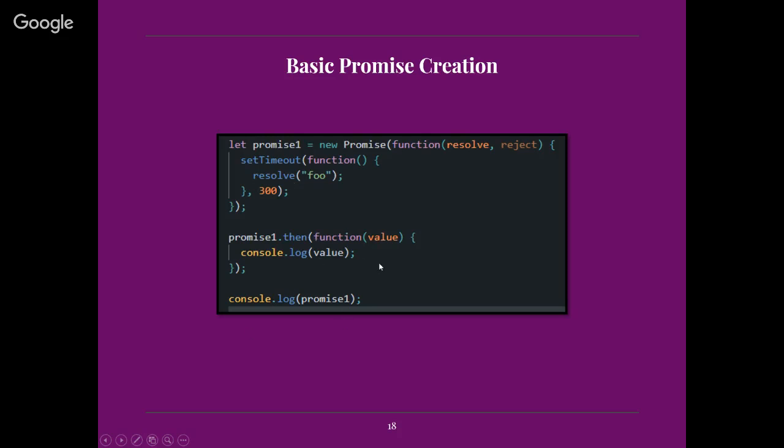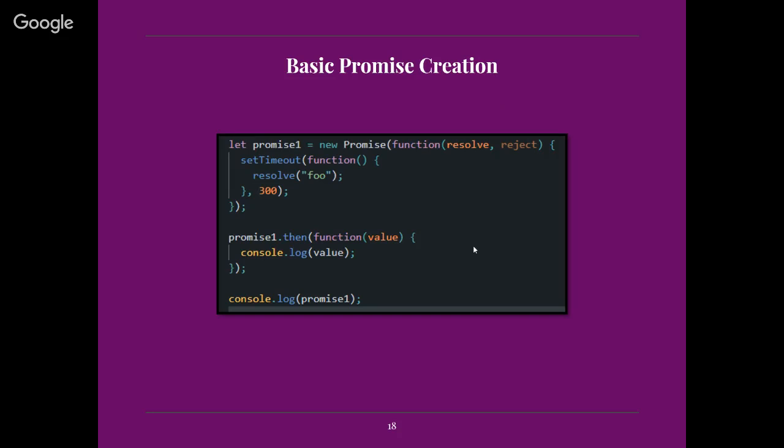So if we console log the promise, however, we will see the promise object. So feel free to run this code in your own browsers to see what happens. And that's pretty much how we can create a simple promise. Of course, we should create much more complex promises than this one for them to be actually useful to us.